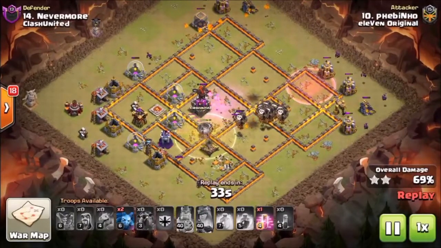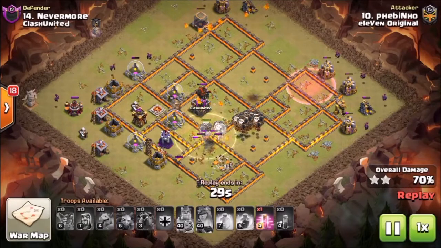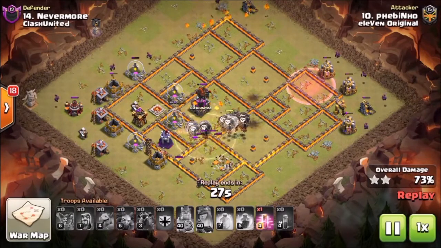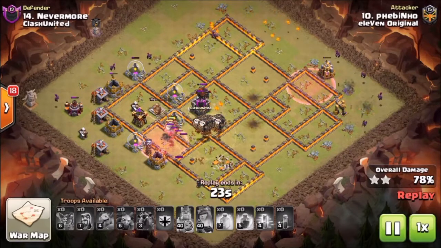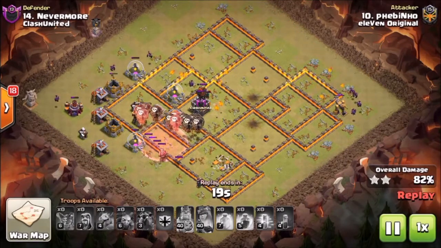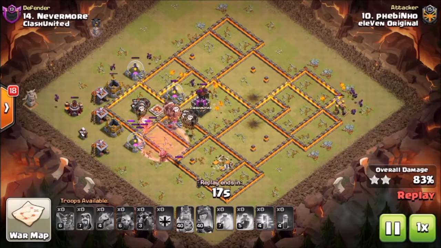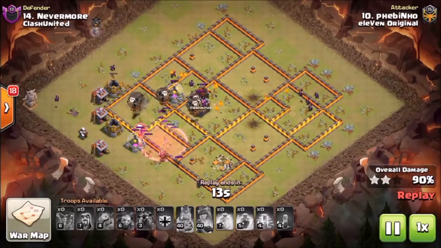As you can see, there's not much left in the base. Just a wither tower, but the damage is not enough to kill the healed loons. And then there's just a Tesla and an archer tower left, and that's it. Pretty nice attack here from Maxi. And we're gonna see him again later on.